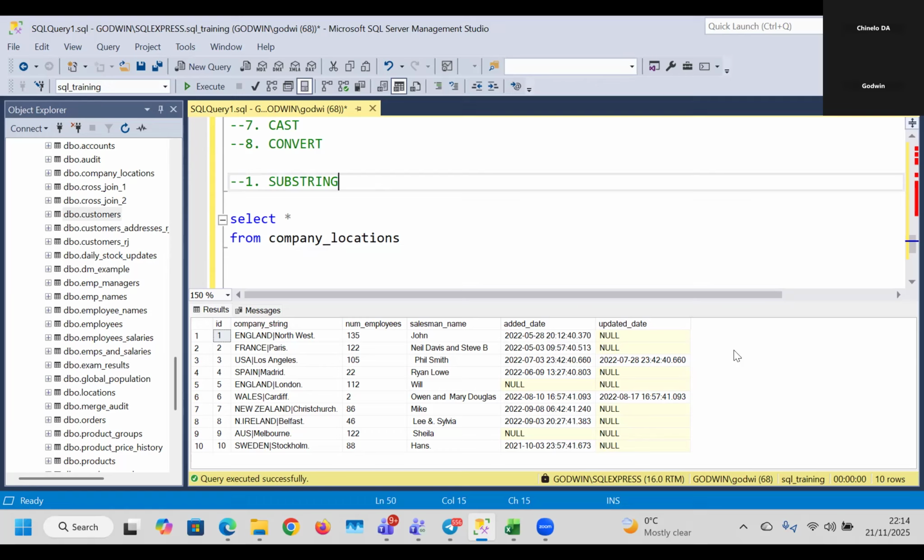Substring. We know that a string is a mix of either whole alphabets or alphanumeric characters. Either would give us a string. So if we say substring, what is that supposed to mean?